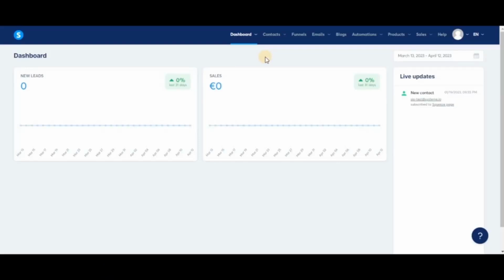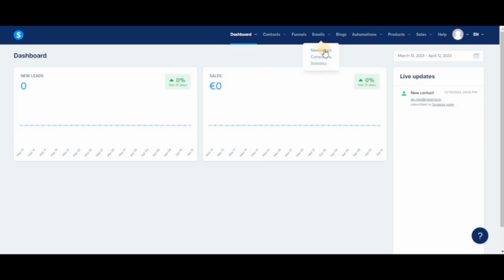Let's explore the different types of emails you can send from System.io. With the built-in autoresponder, you can easily send emails to all your contacts. As you've seen throughout these training videos, System.io offers a variety of email options, such as automatic emails that can be sent using automation rules and workflows. And you can also find emails in the Emails tab of a webinar funnel. Additionally, System.io allows you to send newsletters and email campaigns.